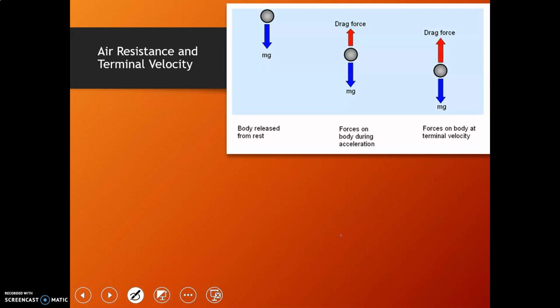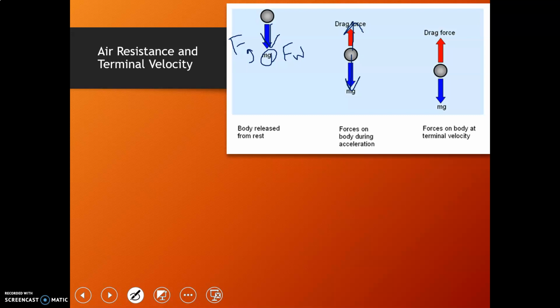All right, so we're going to be talking about objects that are falling, right? If a body is released from rest, it starts to have gravity acting on it. Remember, we can write this as Fw for weight, or we can write it as Fg for gravity. Weight's calculated by mass times gravity. So any of that's fine. As the body is released and it falls through the air, usually air resistance is acting on the object. So, to draw the forces acting on the object, you still have gravity downward, and then you have drag force going upward. Drag force, air resistance force, either of those is fine.